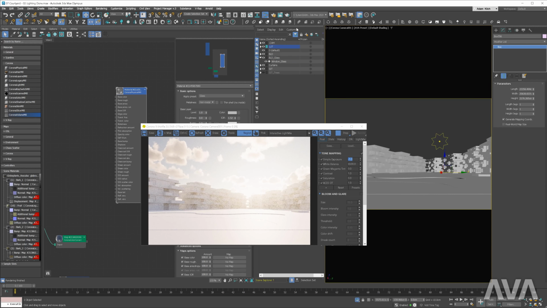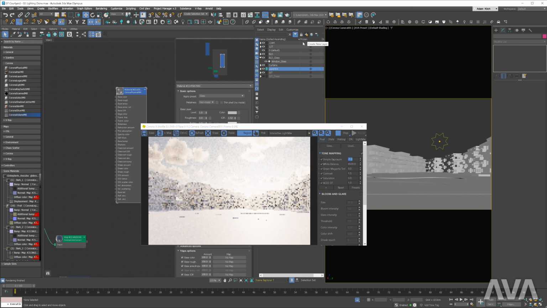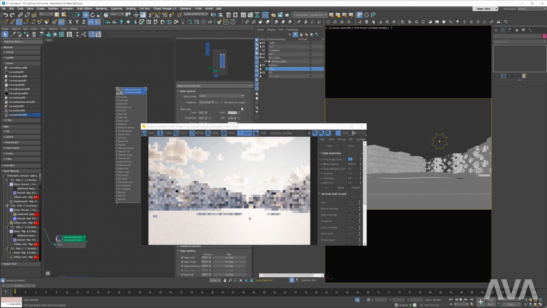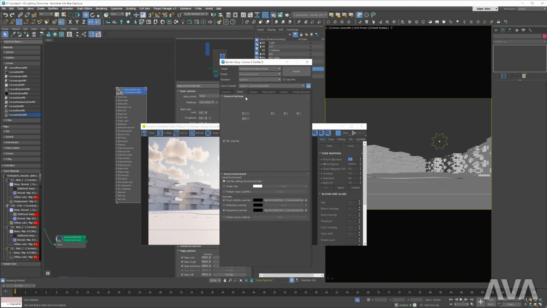I will create a new layer for fog so it's easier to turn it on and off. I will disable the fog for now. We have to turn off the material override.